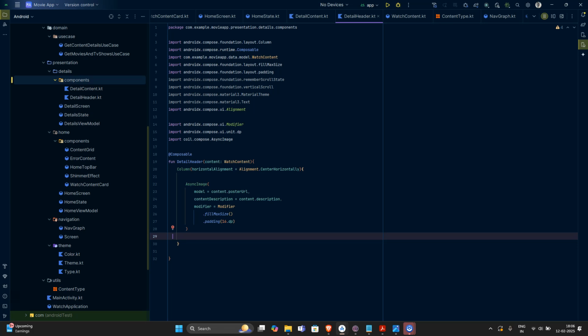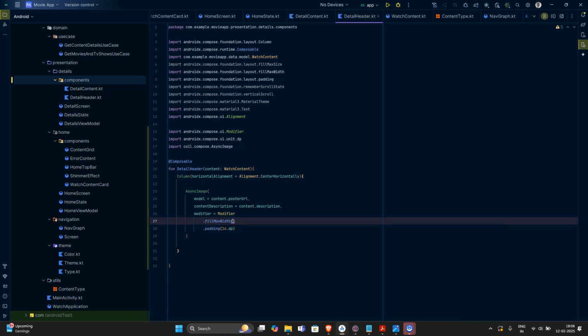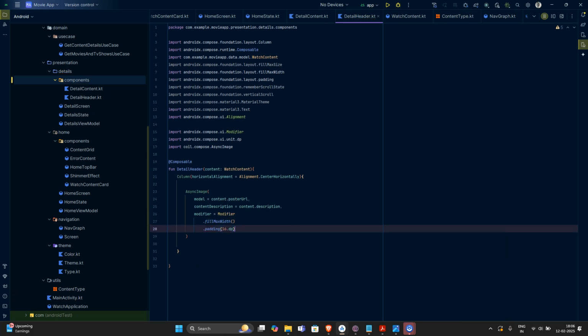I want to fill the maximum width. After that, I want to provide padding, pretty similar, but from the bottom only, since the image and the text should have some space between them, so giving the padding at the bottom makes sense.